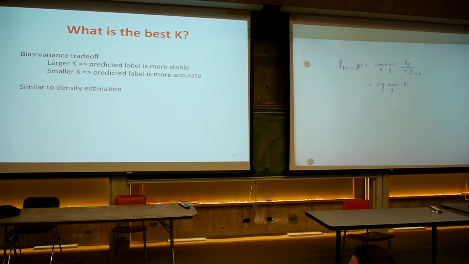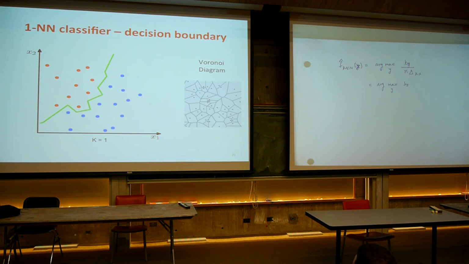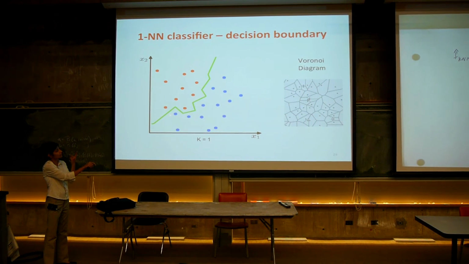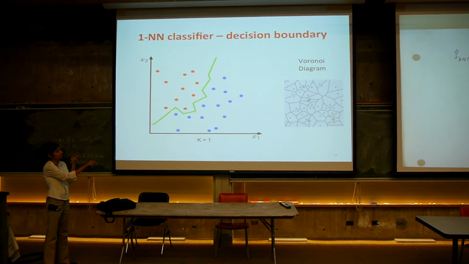I'll show you some boundaries that you get with the k nearest neighbor classifier, and actually the one corresponding to 1 nearest neighbor, and then you can also see the effect of this k. But before that, let's just look at the 1 nearest neighbor classifier. And you can see, of course, the boundary is very jagged. And that sort of makes sense, right? We are talking about, say, this is a test point, and I'm using only 1 nearest neighbor.